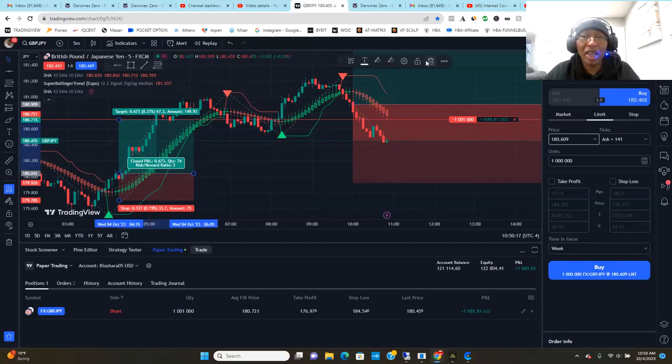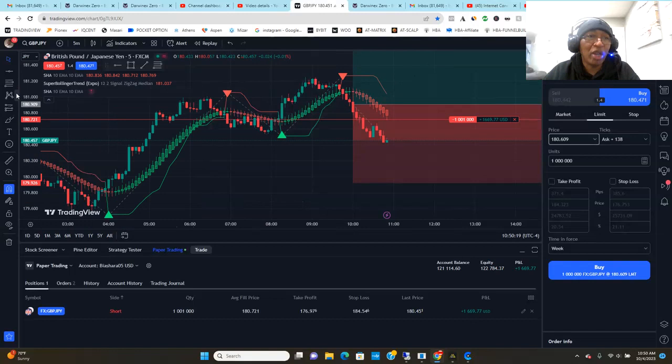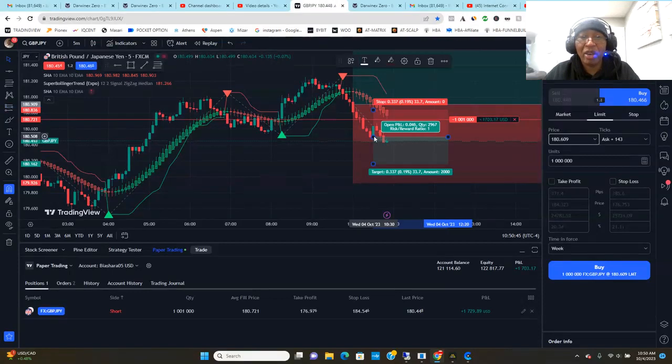So let's see, that's done. Let me show you another trade that we could have taken with a short position right here. You can see we were all going up, and then all of a sudden we got a signal showing that it's going down. So we would wait for that to go down, and then as this one closes right here, you can see that it closes right there. So we would enter here, and we are going to take this to 1 to 2.